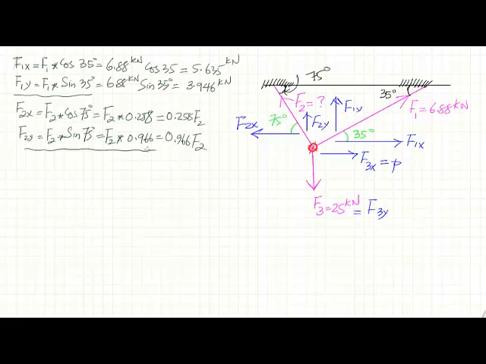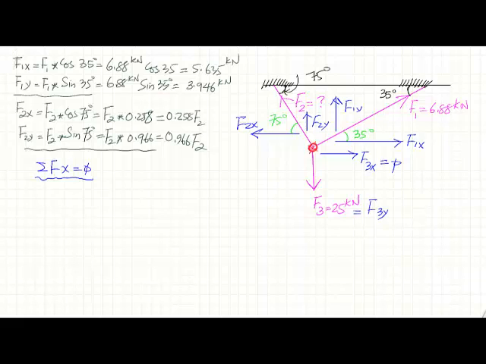So now to calculate the value of f2, we can apply the equations of equilibrium, and we can start with either the sum of all forces in x direction equal to 0, or the sum of all forces in y direction equal to 0. Both of them will be valid. So if you look at the x component forces, we have one force here, one force here, and this is 0. So we'll add these one at a time.